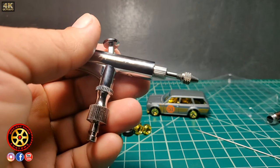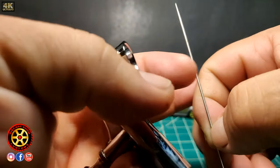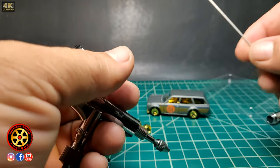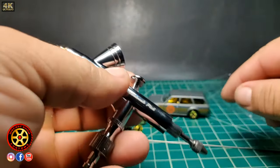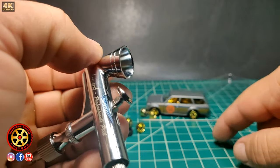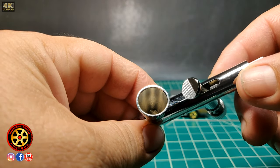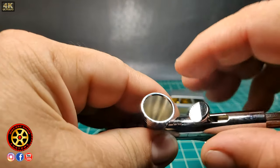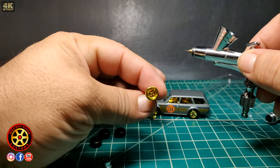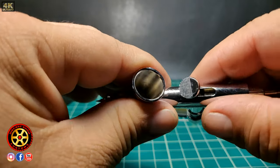It's a 0.2 millimeter needle, and no matter how I diluted the paint it will not go through. So I had to go on eBay and order a needle — I ordered two from somewhere in China and it took like two months to get here, but it finally did. You get a needle and this little tip which fits the 0.3 millimeter needle. I filled the cup with gold paint thinking I was going to use it all for these rims.